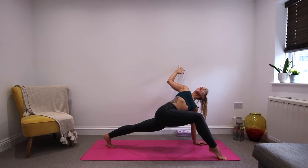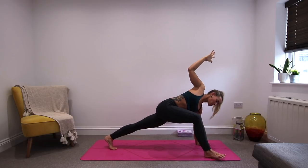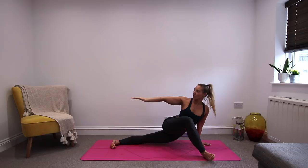And staying with the breath. Drop that heel down to the right foot. Open out, so pivot onto the knife edges of the feet. Drop down for revolved Skandasana.